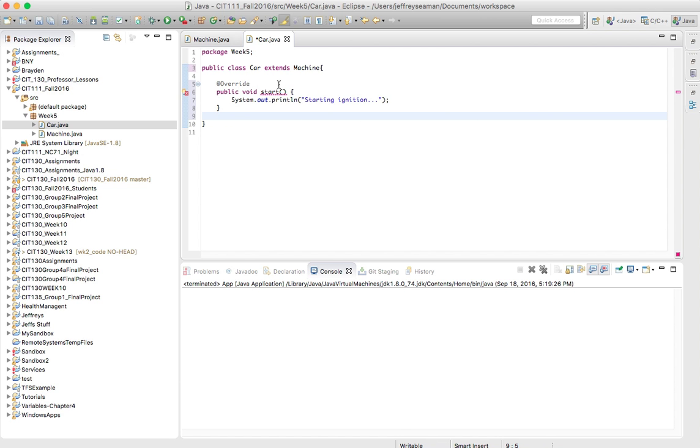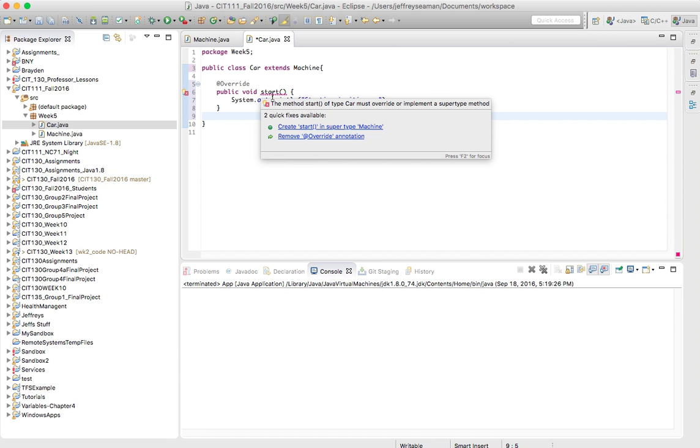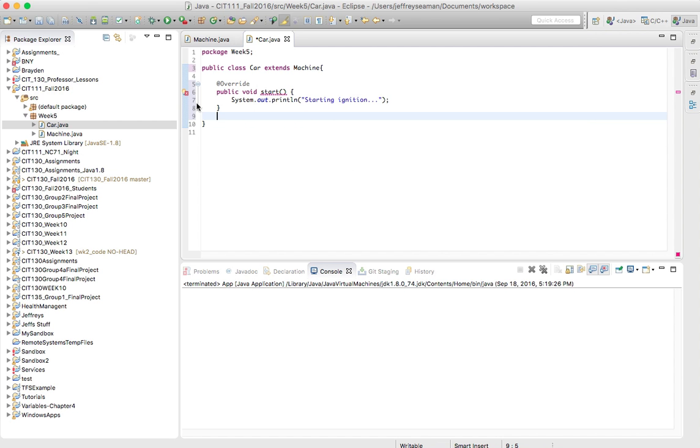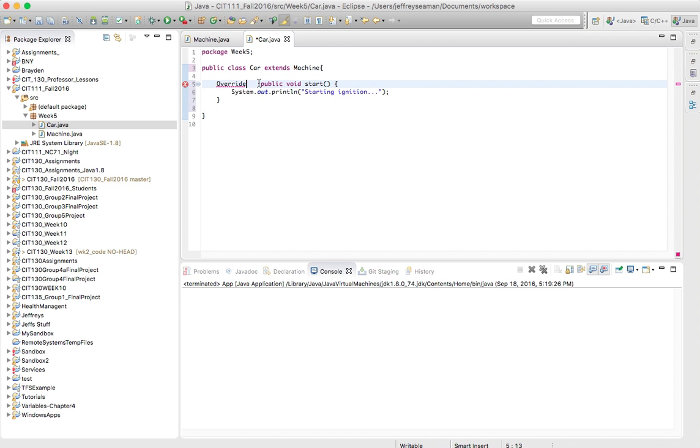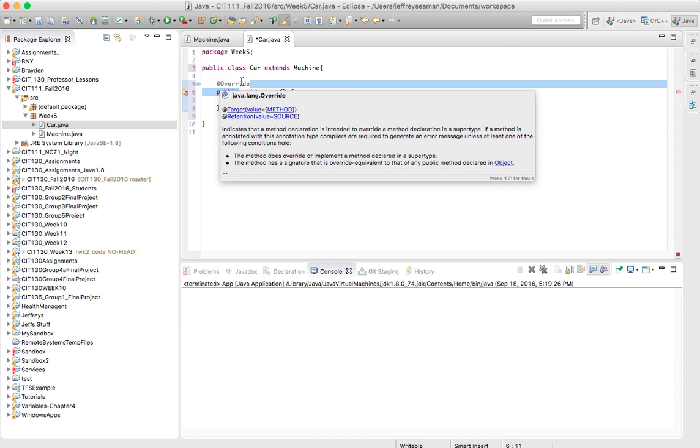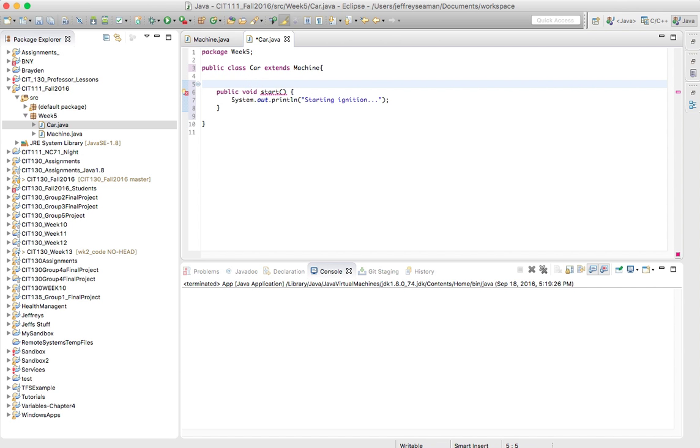Did I do something wrong? I did have an override in there. Maybe I didn't have an override. I have an override. Control Z. I don't see it.